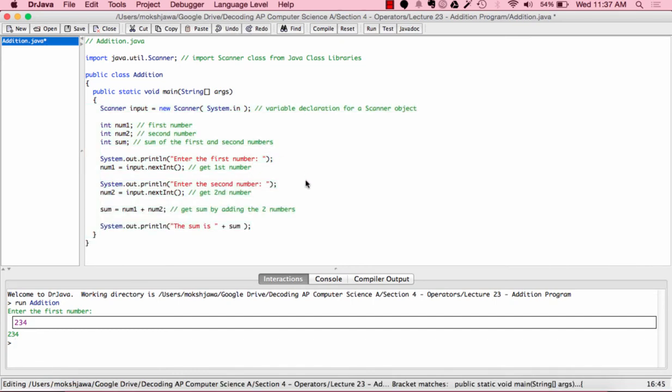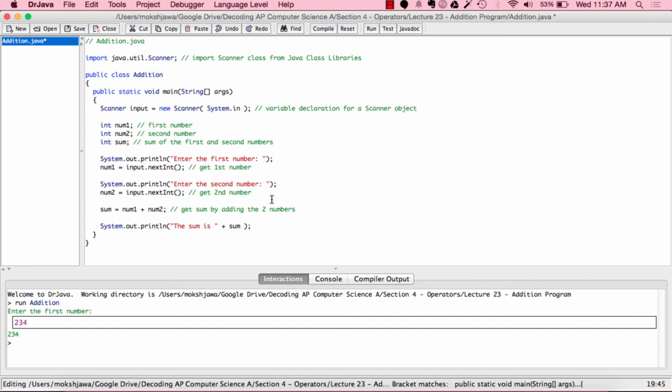So let's go back to the original program. As you can see, the nextInt method allows us to define whatever num1 is. The nextInt method informs the computer of what integer the user entered, and in this case we're using that integer as the value of num1. Similarly, for the second number, we say "Enter the second number," and num2 is equal to input.nextInt. We're reusing the same method to get the second number because we'll reprompt the user for another number, and that'll be the second number.